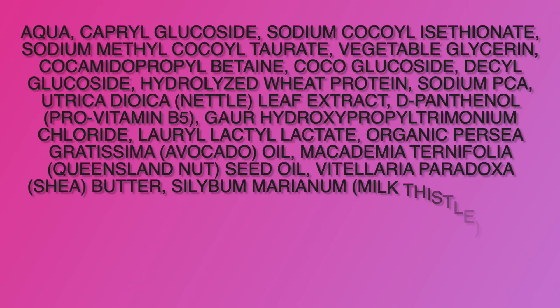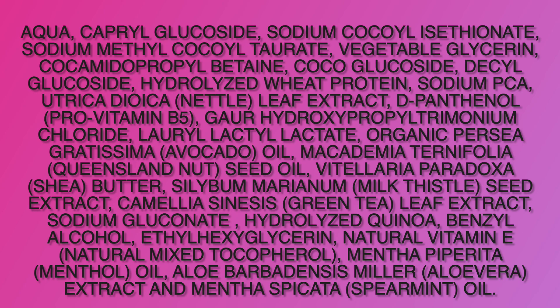Here is the ingredients list. Like the name suggests, it is a cleansing shampoo and can be classified as a clarifying shampoo — so this is a once or twice a month shampoo for clarifying your hair. It easily removes oil and product buildup, leaving you with a squeaky clean scalp. I would highly recommend a pre-poo oil treatment beforehand to avoid overly dry hair, and you can follow up with a deep conditioner or hydrating conditioner and leave-in to add moisture. This is a great clarifying shampoo but not a must-have product, and it is priced at ₹799 for 200 ml.